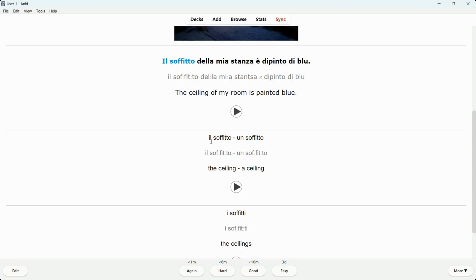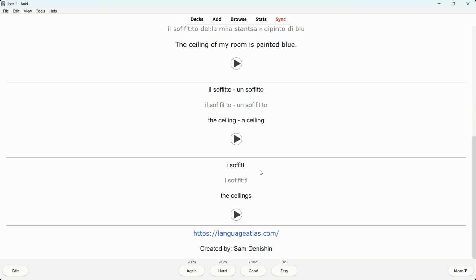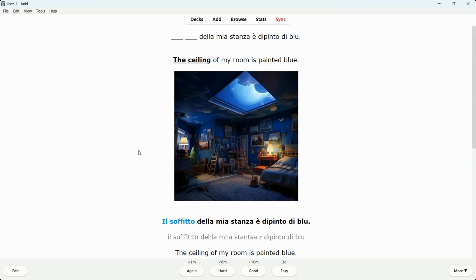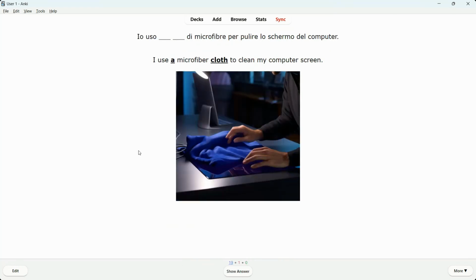Now, underneath this, we have the noun area, and to be more precise, the singular noun area. We have the definite and indefinite form of the noun, we have the IPA notation of the noun, and we have the translation. And if you click on this, Il soffitto, un soffitto, you can hear the audio again. Finally, we have a plural noun area. So it's the plural noun, IPA notation, and translation. I soffitti. Great. So that is the setup when it comes to nouns. Let's have a look at another card.